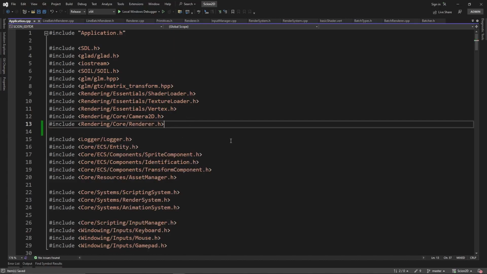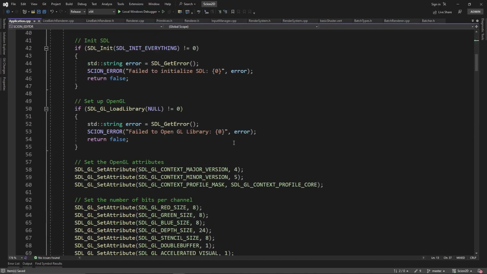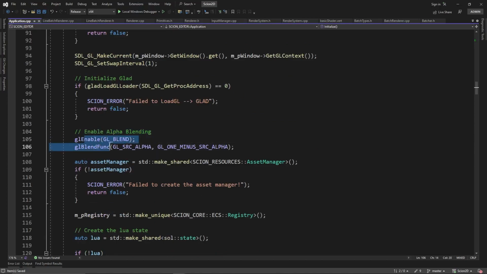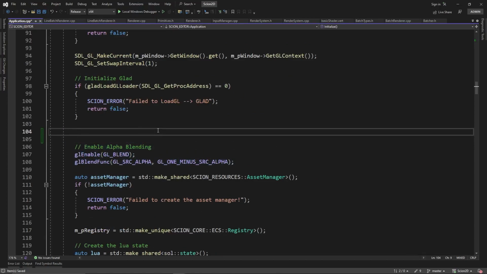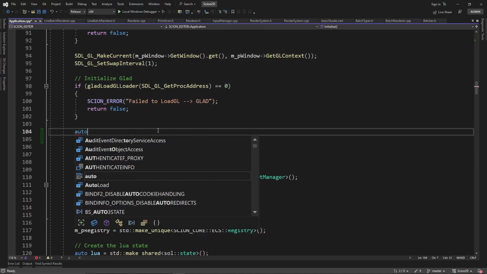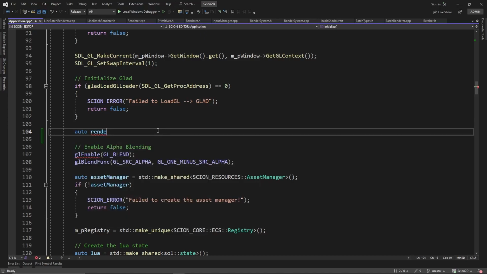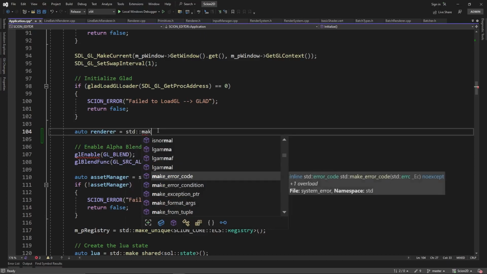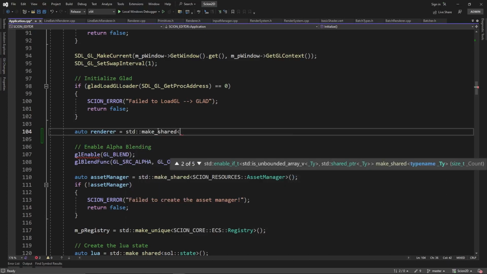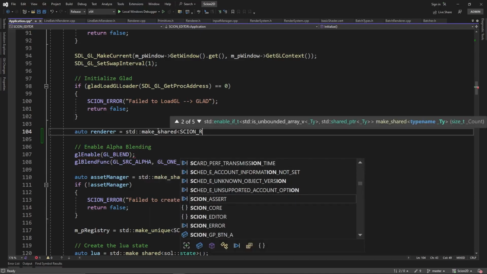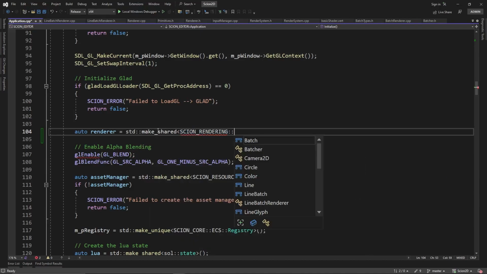So we have a renderer in, and down here, so this is what I want to eventually replace, these here. This is what we'll create our renderer. So we'll go auto renderer, so you can do std::make_shared Scion rendering renderer.